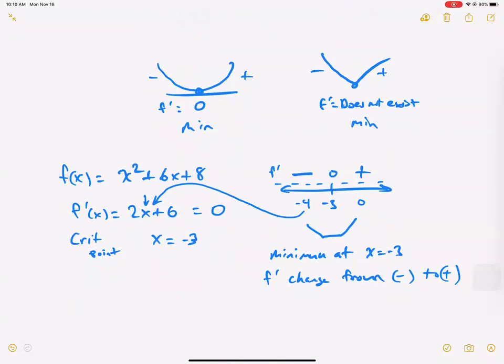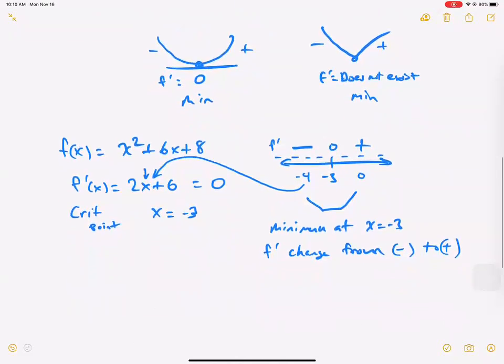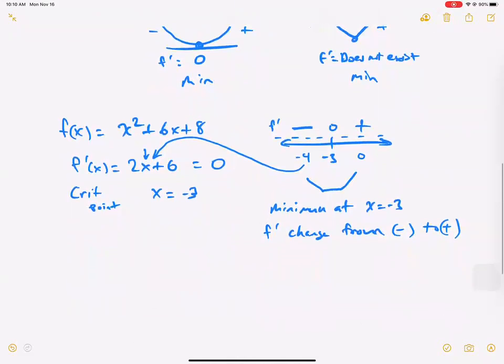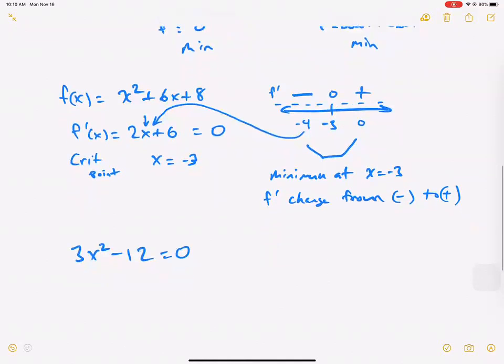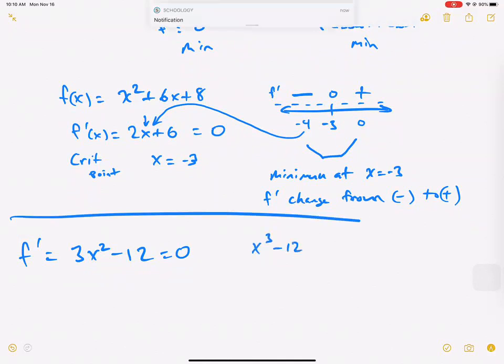Now, if I give you guys a fun problem, I'm going to just take the book's example because it's here. If I give you 3x squared minus 12 equals 0. Actually, you know what? No, oops, sorry. The book's problem is this, f prime. That's already the derivative. This is already the derivative, folks. They did the work for us. And the original problem could be something like x cubed minus 12x plus c, some graph like that. That's the original.